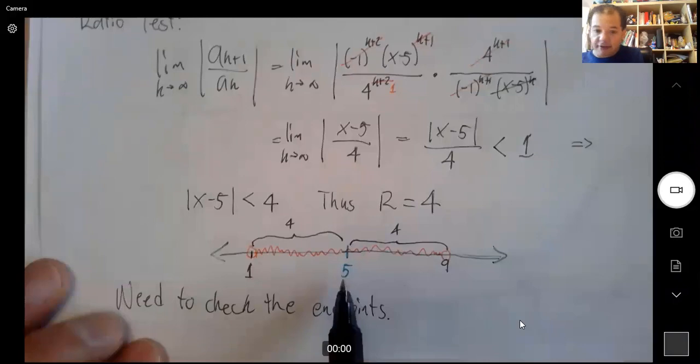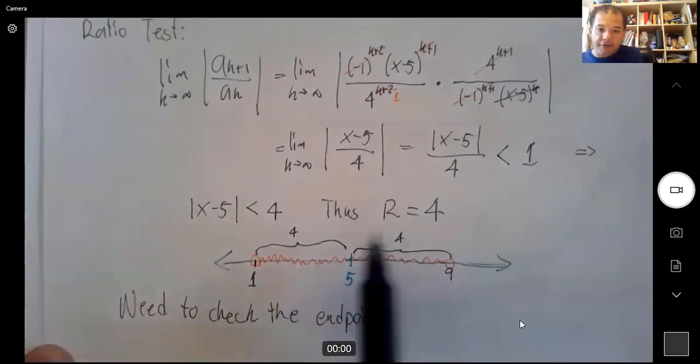Oh, Professor? Yes. So when you're finding the radius, how come you don't add the 5 on both sides? The 5 is the center, right? Let me go back to my drawing. So let me share my paper. Right here in the center. So you start with the center 5 right here. That's the center. And around 5, look at what it says over here.